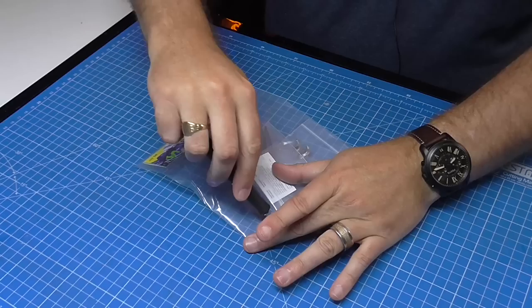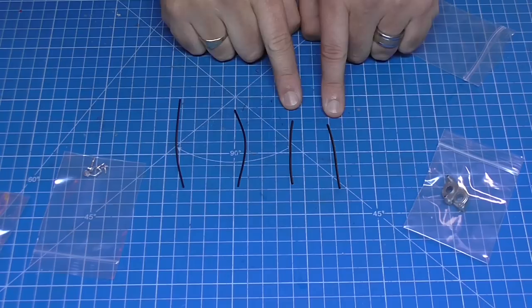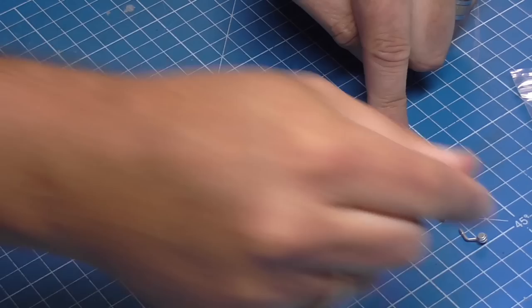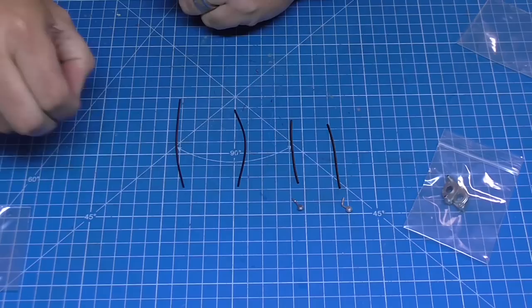I'm going to get everything out. I'm probably going to need a little bit of glue as well because I want to put these pipes in so they're not going to fall out. Because these pipes are different lengths. You've got two the same, one slightly bigger and one really long one here. Now they're going to go on the end of these tabs here. So this one looking like that is going to go on one of the ones that are very similar. Then I've got the longer one here going on the next one there. And then these two smaller ones are going on these ones.